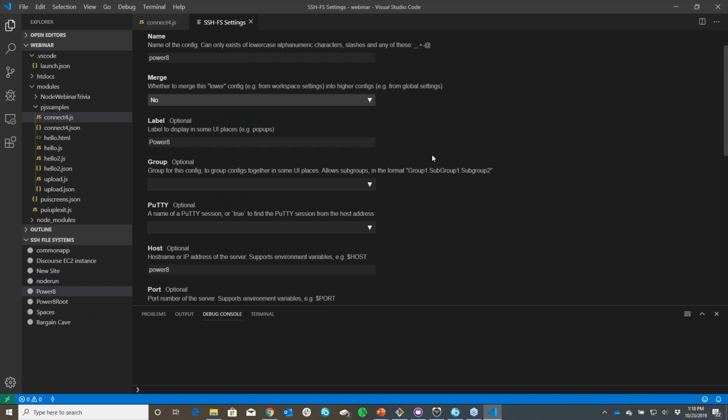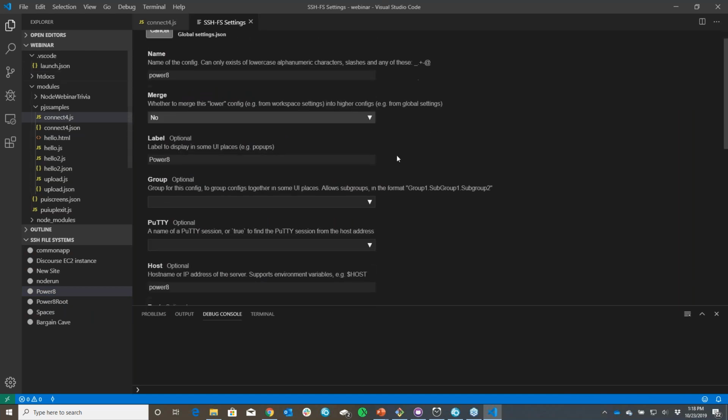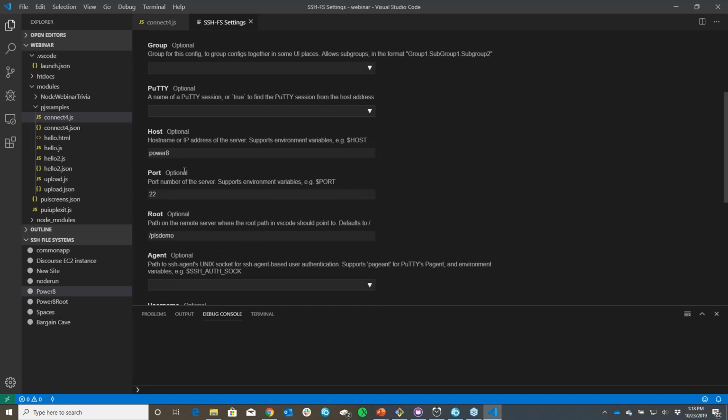Basically all I need to do is give it a name, tell it the host and port that I'm going to use, and the root, so where on the IFS do I want to connect to? You can connect to root. As you can see, I have one called Power 8 root. I don't always want to do that because there's a ton of stuff out there in the IFS. This is actually taking it into my demo instance of my web servers and Node.js servers on our particular box.